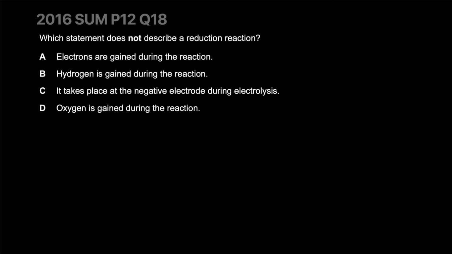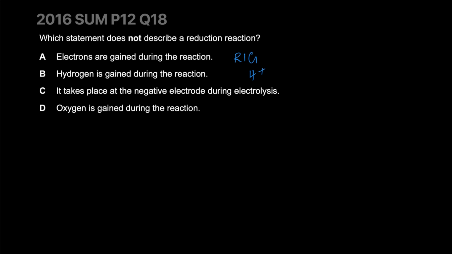Moving on. Which statement does not describe a reduction reaction? Electrons are gained during a reaction. That's literally the RIG of our OIL RIG. Reduction is gain of electrons. Hydrogen is gained during a reaction. I was confused about this. Hydrogen being gained, hydrogen has a positive charge. So anything gaining hydrogen, yeah, I keep getting confused.